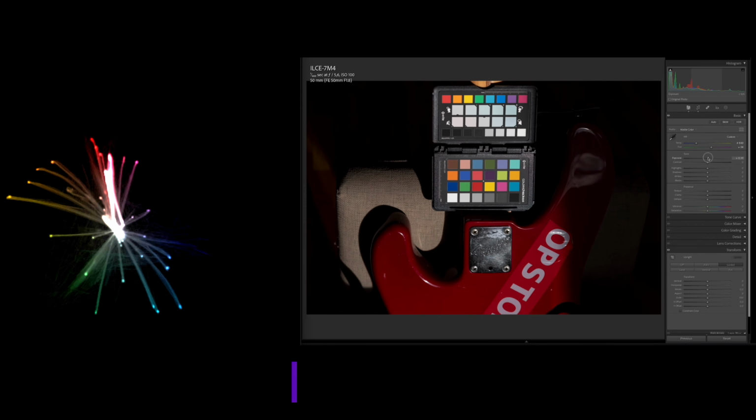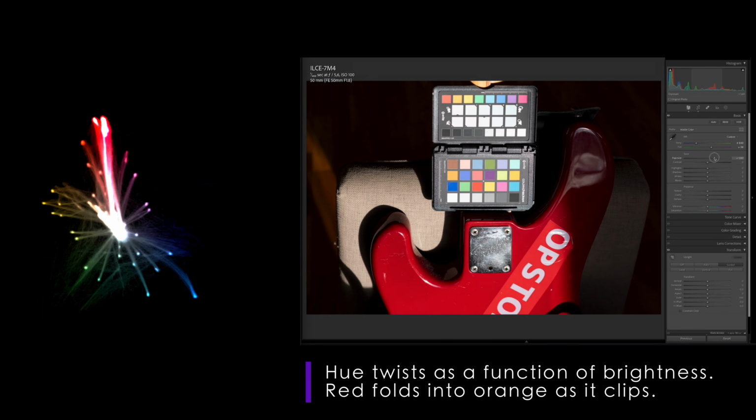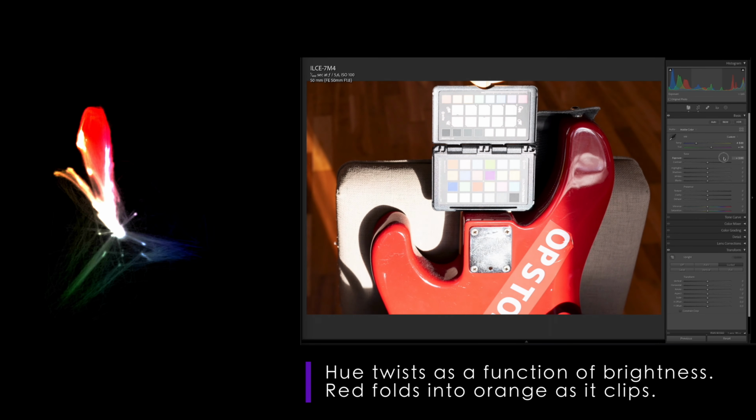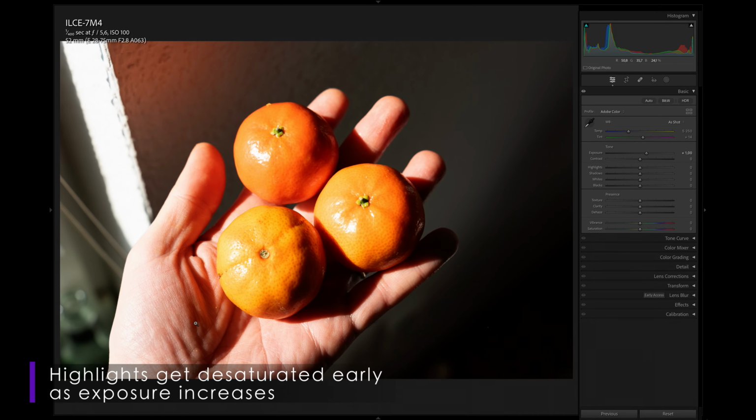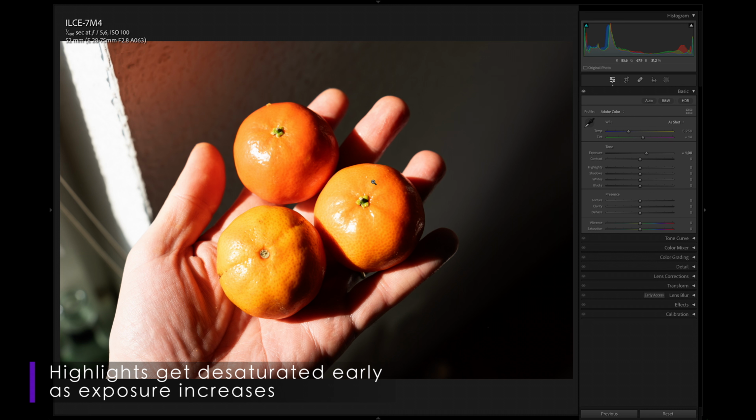In regard to color response, we see hues twisted as a function of image brightness. A red gradient, for example, will shift into orange as colors become brighter. These are deliberate modifications built into the profile that should make the image look better to the eye. Highlight roll-offs also tend to start early, leading to a tendency to pull the highlight slider down in order to compensate lost color in the upper range.